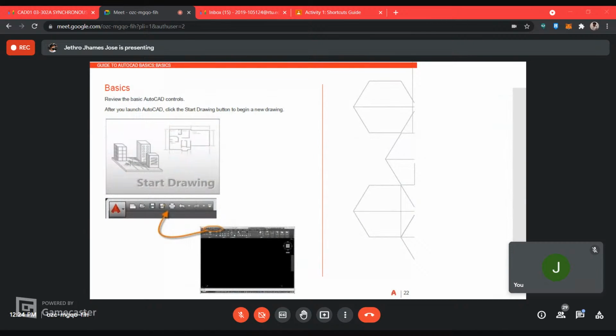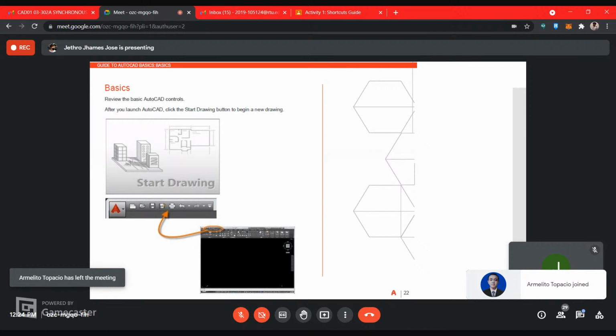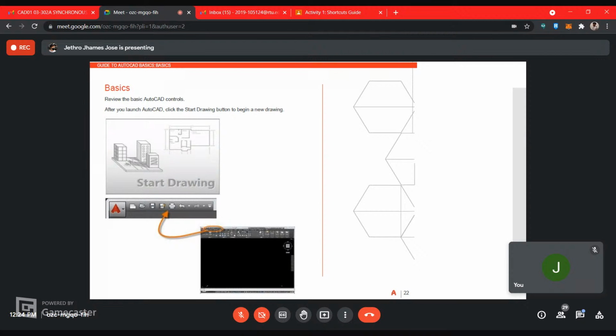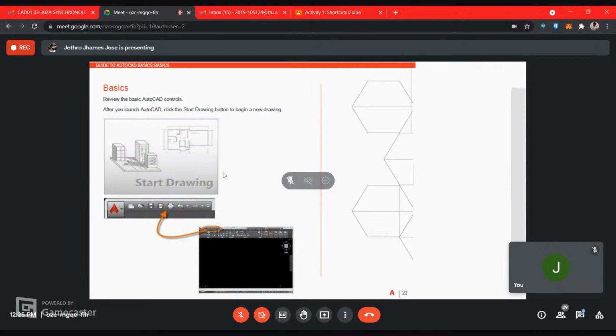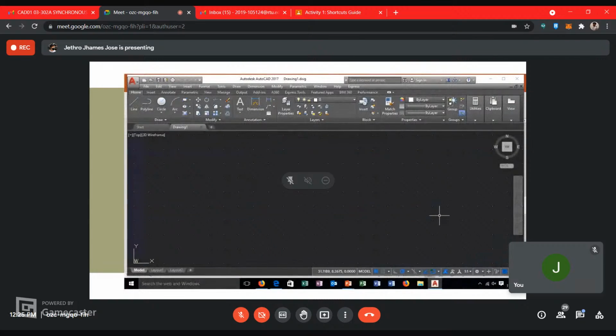And then, of course, once you try to open the shortcut, ito yung unang makikita nyo later on about the basics. So, makikita nyo yung mga icons na yan. Makikita nyo yung start drawing. Later on, I will be showing the application. Okay? Kasi naka-screenshots ito mga ito. And then, next one is, of course, the main frame of the AutoCAD. Right? So we're going to discuss each of the parts or the important parts of this window right here. Okay.